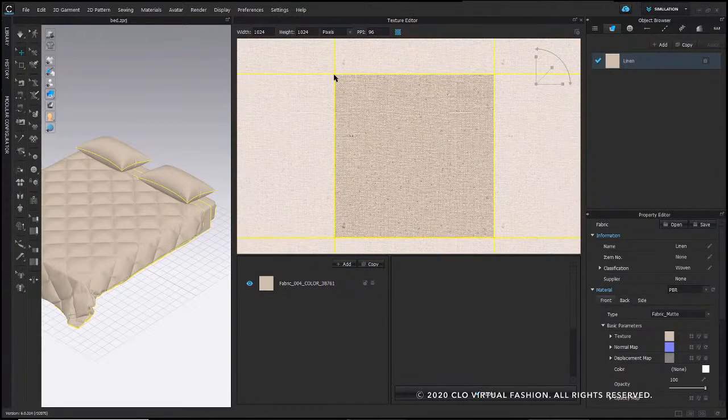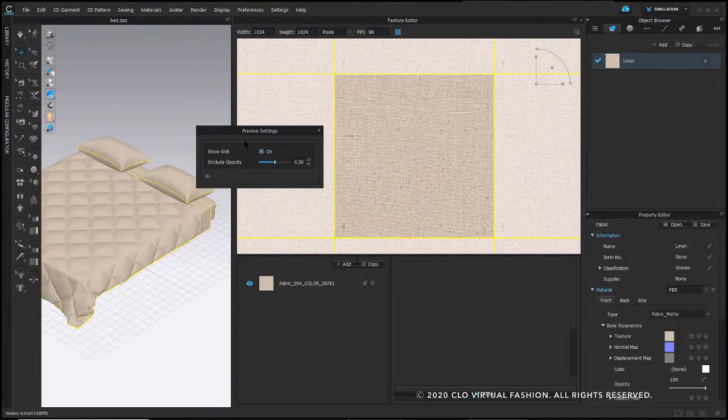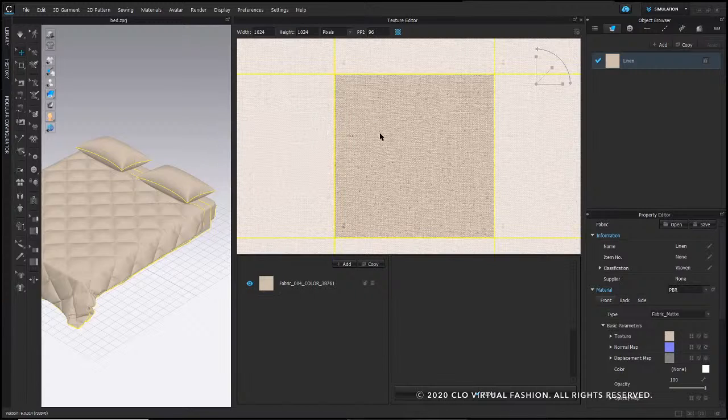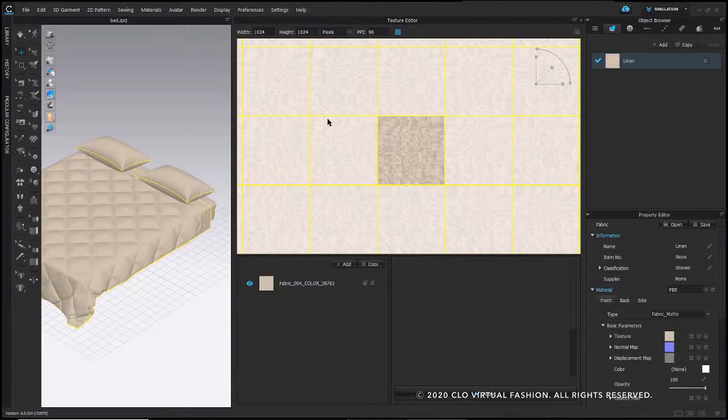So these yellow lines are your canvas that you have to work within, and one of the controls you have is through the preview settings here. So you can choose to turn the grid off and adjust the opacity of the preview around it. And as you can see, whatever you create here will repeat infinitely on your texture. The first thing to be really aware of is the actual canvas size is shown here at the top. I can change my unit to inches, and it shows me the size of my canvas.